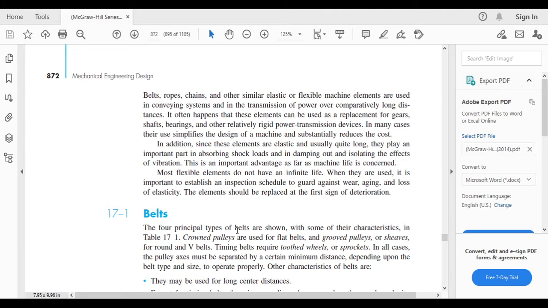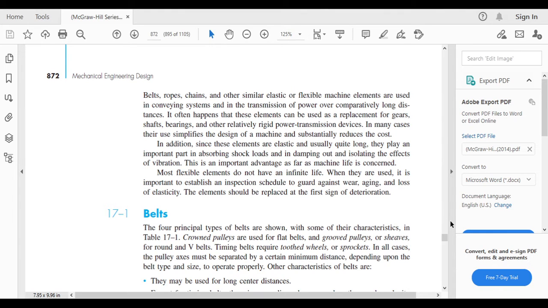You are familiar with bicycles, and of course motorcycles. They have the chain. The bicycle has the chain, the motorcycle has the transmission belt and so on. So this is the way we transmit power. For the bicycle, we transmit the power from our leg to the wheel.